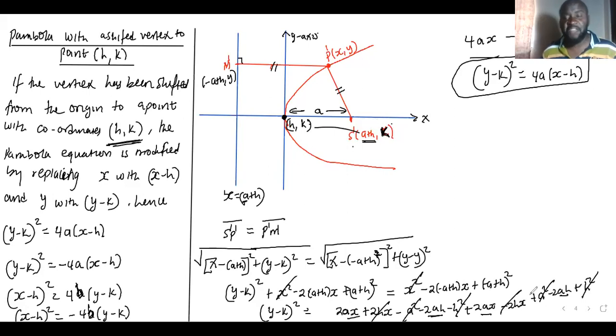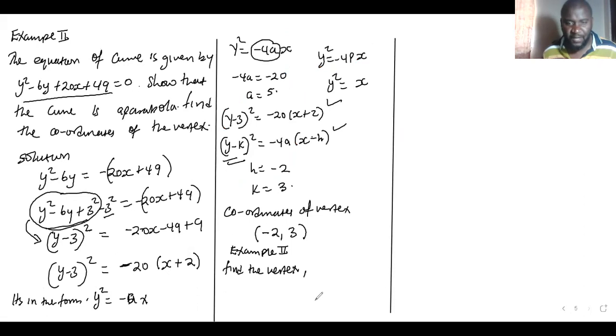Yes, teacher. So if they ask for the focus, let us get the focus. S will be A plus H, which is going to be 3, and K, which is what? Because the focus is A plus H and K. Are we together? Some questions will come when they ask you for the vertex, focus, whatever. They will ask you many items.